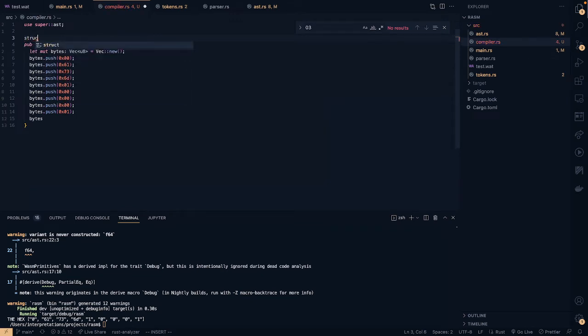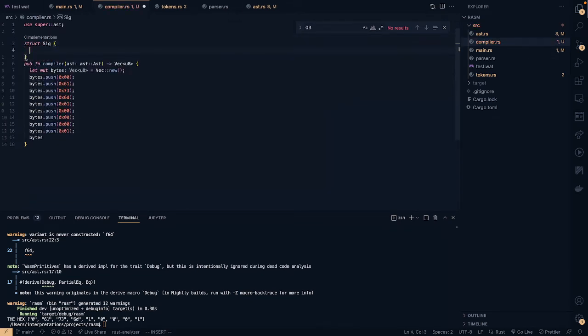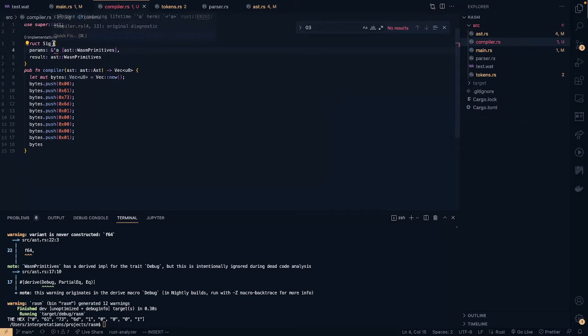We are going to call it struct sig, and it's going to have two attributes. It'll have a slice of wasm primitives and a result. And again, this could be a slice generally speaking, but because we know all of our functions, maybe later on we'll do more videos where we make this more rich. Maybe this will just remain a small lesson for doing one little bit of functionality end to end. I don't really know yet, but yeah, we need lifetime parameters here.